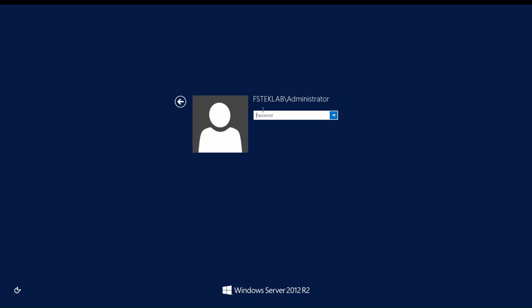Press Ctrl-Alt-Delete to log into the screen. The local admin user will be converted into domain admin user. Type in the password and press enter.